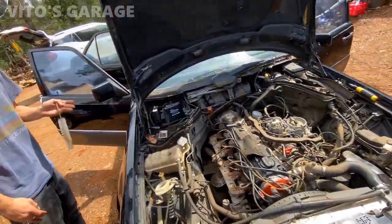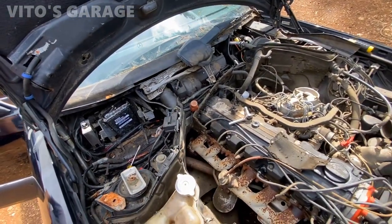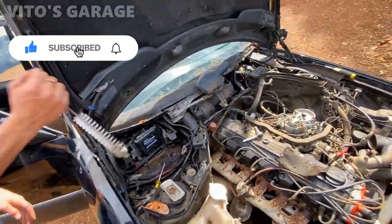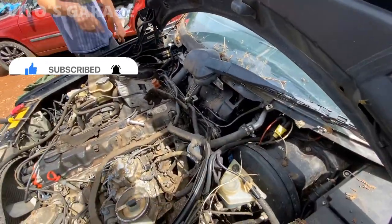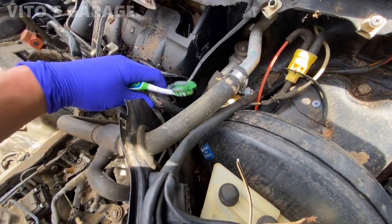I meant to use my shop vac today, but the generator's not here. That's okay, no worries. We'll figure it out. Plus, I figured when it's dry, we can try to suck a bunch of it out, and then also put it on blower and blow it down in there. Exactly. I got a couple brushes though.